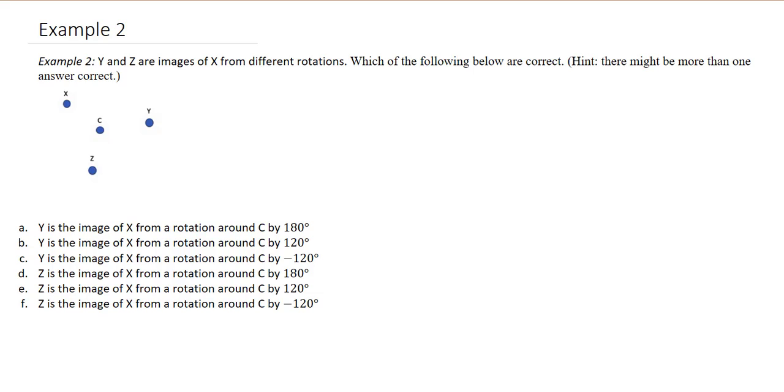So if we look at all these, let's think about this before we even go into the list. We start with x, right? So we could either go x to z, or you could go the opposite way, right? It could go all the way around. So let's think about that. So x to then z.